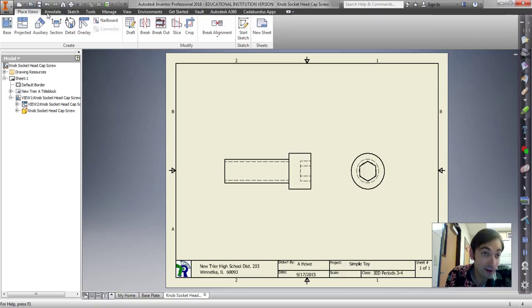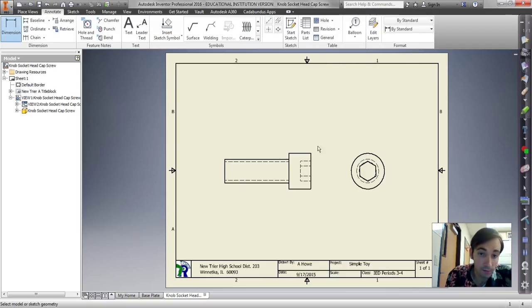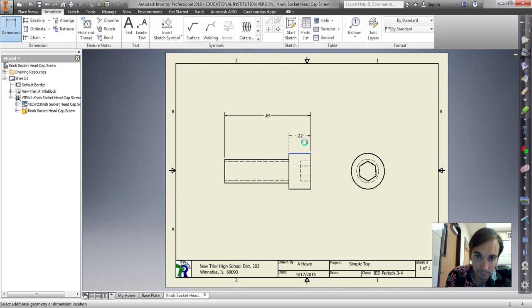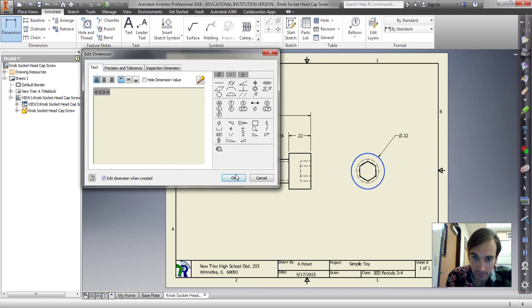Let's go ahead and add the lengths. So I'll go to annotate, go to dimension. Let's get the overall length in there. And let's get the length of the head. We also want to tell it what kind of thread this is, so we can probably just click hole in thread and click right there. If we really wanted to line this up, it would look a little bit better. We also need the diameter of the head, so we'll click there, and then we'll get the diameter of the head there. Maybe we'll line it up to make it look really nice.